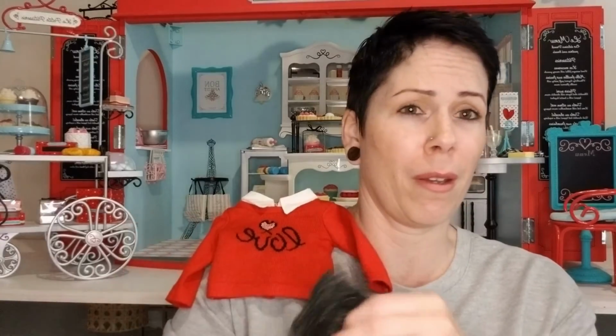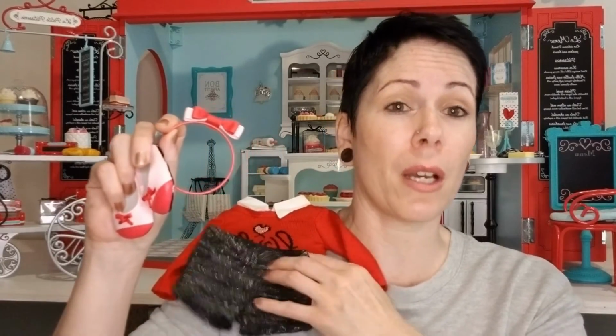So this is her city outfit, a long sweater with presumably a shirt underneath, some tweed shorts, flats, and a headband. It looks adorable on, not gonna lie. I cannot imagine a time in my life when I would personally have a sweater with a shirt on underneath and shorts. But I don't have much fashion sense for my own personal life, so who knows? I'm not the one to ask. All right, let me pause and I'll show you a picture of one of the girlies in this.